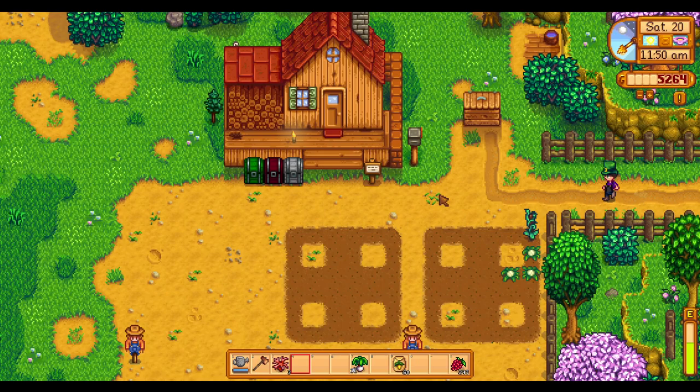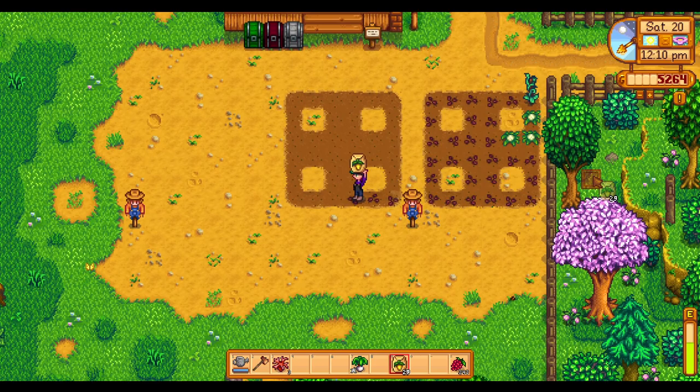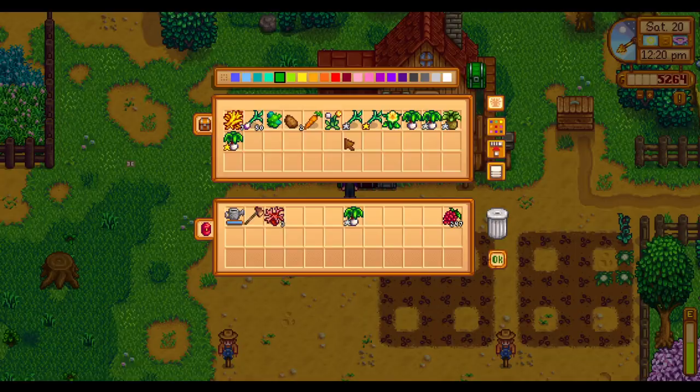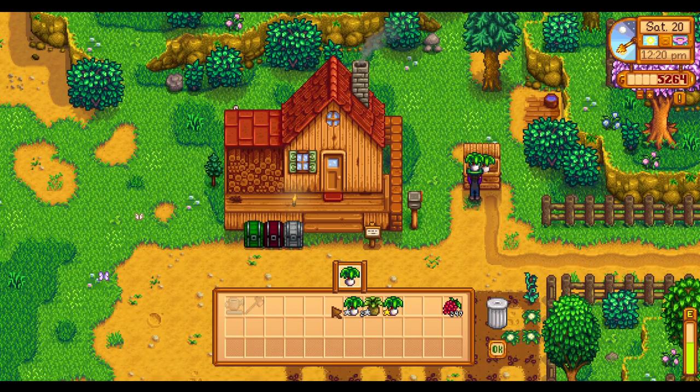Let's get these in the ground. This will be our second last. I think we'll be able to get out one more harvest of parsnips before the turn of the season. So that's good. Alright, and let's actually just grab all... Ooh, we'll save you, whatever. Grab all the forage out of here, and we'll just sell it. Just again for some more cash. Some more things in our bag.